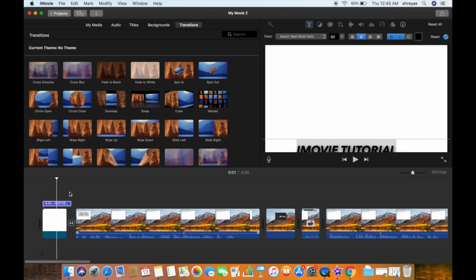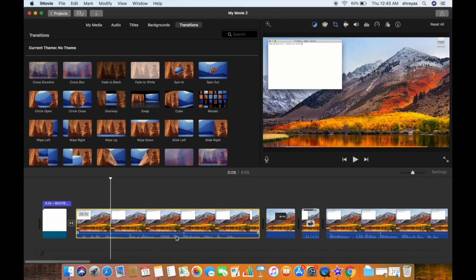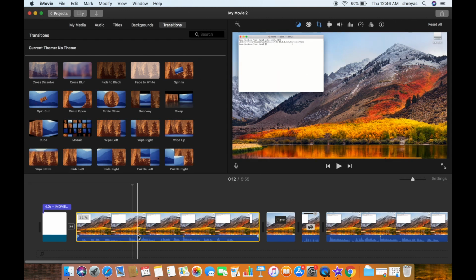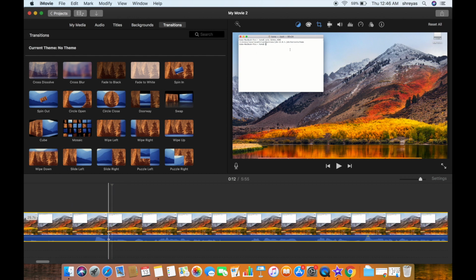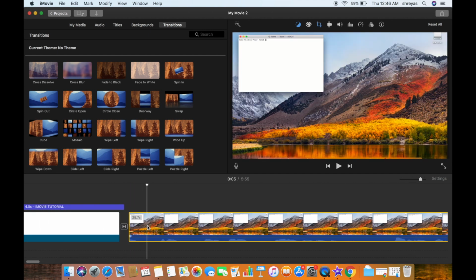Now let us look at editing the audio. Now if you look at these video clips, at the bottom you'll see a small blue pane here, which will indicate the level or the amplitude of the audio. Now you can adjust this. Let me zoom into the video clip real quick. You'll notice there is a small white bar here. By increasing or decreasing this, you can adjust the volume per video clip.